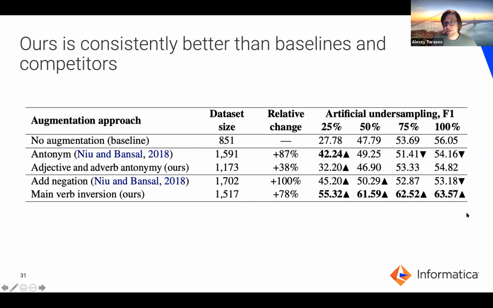So, again, loads of numbers, but basically the idea is that if you try to do something clever with antonyms, good luck. It might not be as simple as it seems. With negation, if you just think for a moment and do a trivial change to Neo and Banso, you can do better. They added negation, but we added removal of negation. With this kind of simple trick, you can get quite a good boost in performance.